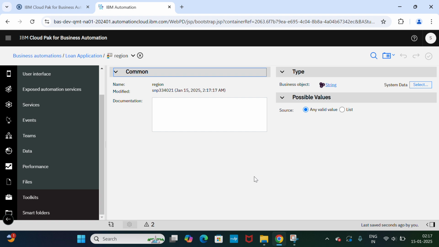Whenever a European region user logs in, we set this region attribute as Europe for them, and they will be restricted to only the Europe region. For example, if an Asian user logs in, the region attribute will hold the data as Asia, and they will be limited to only Asian data. This is how we can manage attributes, not only region.